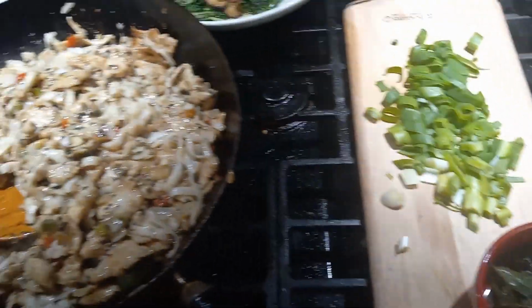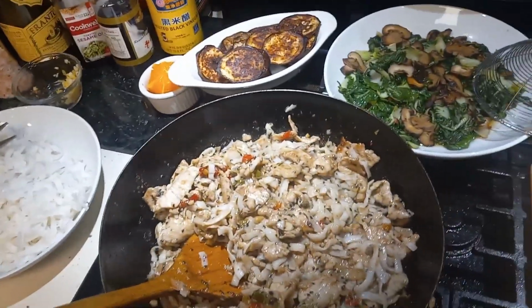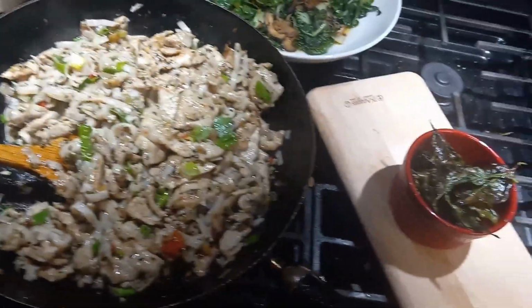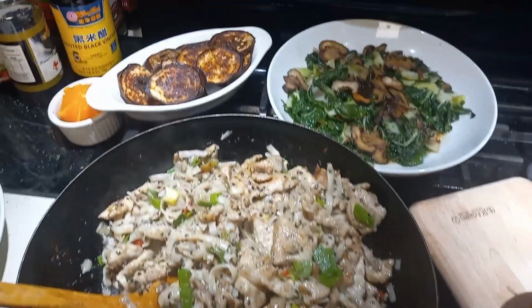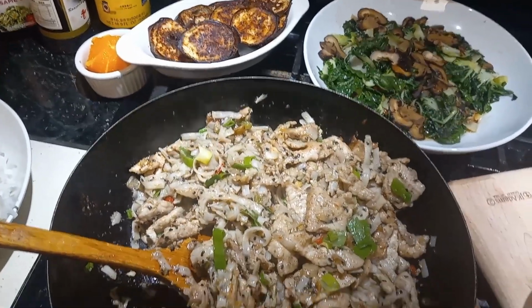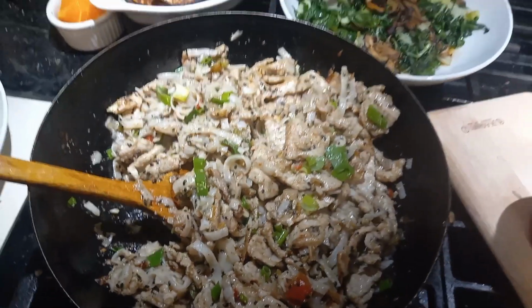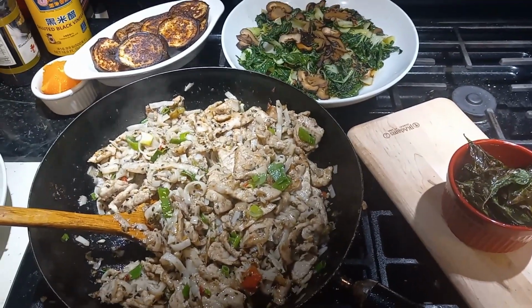We're going to garnish this with scallions, and we've got some frizzled Thai basil. We're ready to eat. To serve this, you've got the scallions in there now. You've got the frizzled Thai basil, or bok choy, or Japanese eggplant. To serve this, just bring the wok right over to the table and let people serve themselves. Yummy.